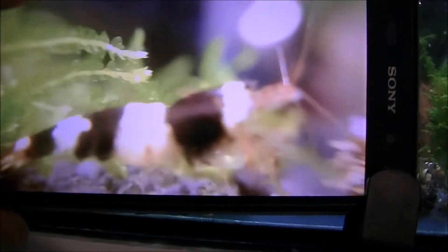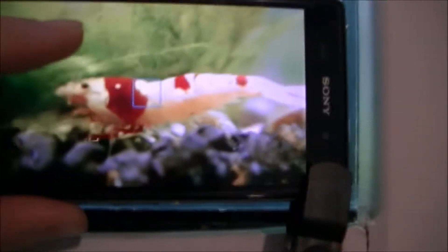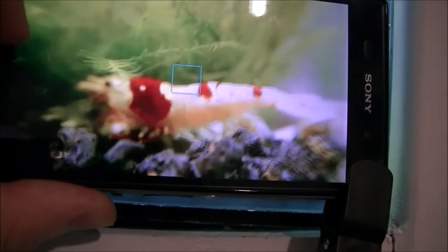For a macro shot you need to be really close — there we go — so yeah, need to be really close and pretty still. Right, any shrimp that are close to the front are going to be nice enough. Oh, here we go — some pure red lines there we go, put that close and press the camera button.